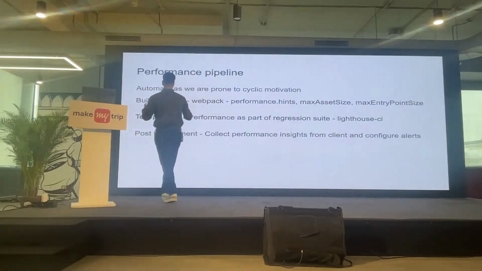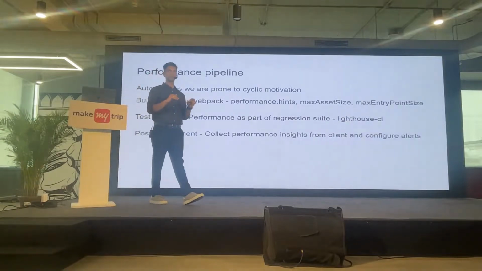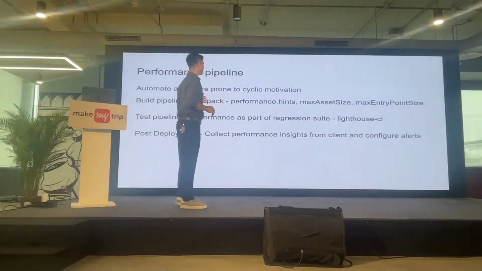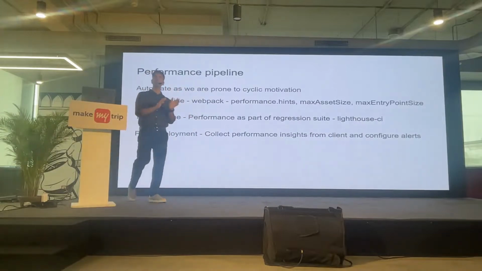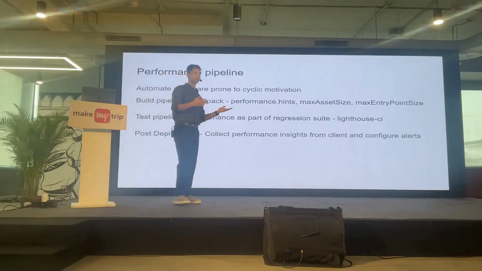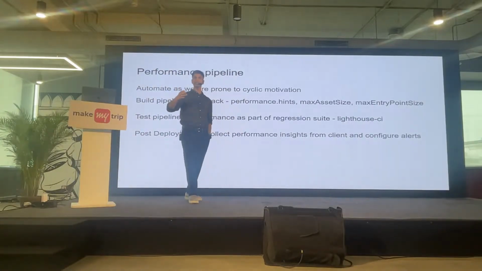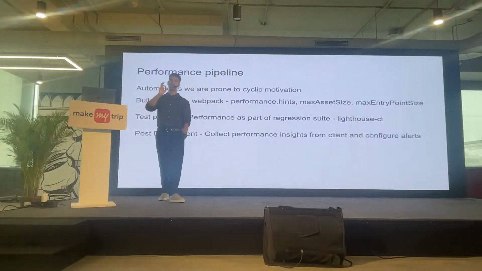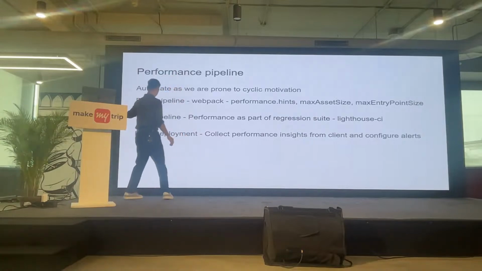Similarly, once your build is ready, hopefully you will go through some sort of a test, right? So you could leverage your test pipeline too, and ensure that I'm not deviating from my performance benchmarks. Very simple example, you could use Lighthouse CI, right, which is capturing the vitals, and the moment it sees that you are deviating from your vitals, it can very much halt your release. So these two parts are fine.